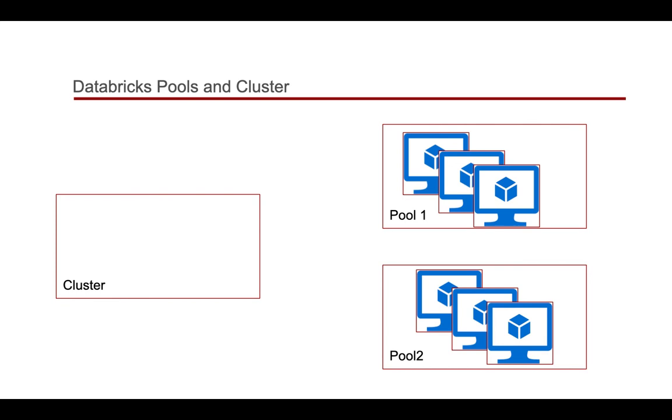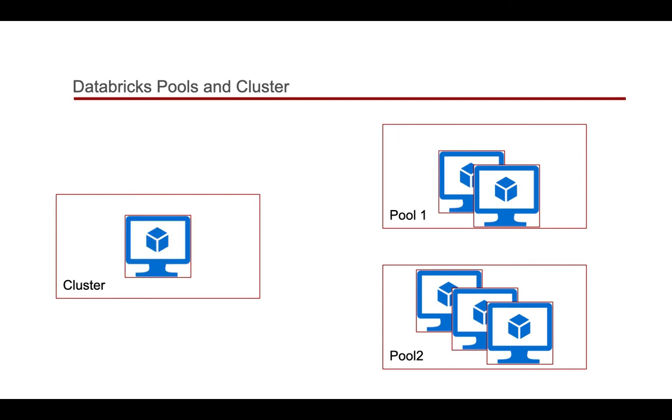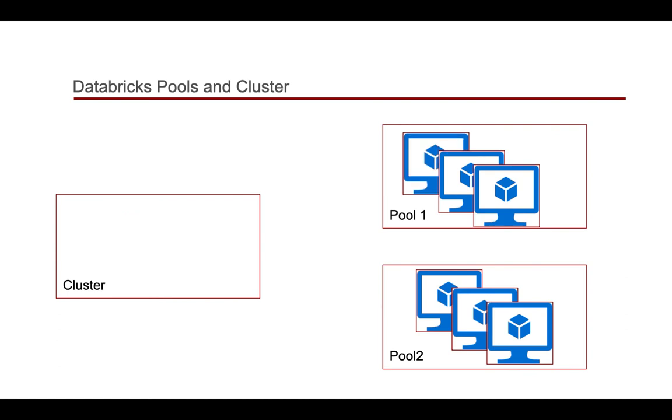And what the pool is going to tell the cluster is, okay, I have a bunch of machines available, you could just take one, and whenever the cluster is done with all its data pipeline, or whatever process the data engineers or scientists wanted to run, the cluster is going to terminate and give the machine or instance back to the pool. So it helps you drastically to save time when a notebook or a process quickly wants to start or auto scale the cluster.